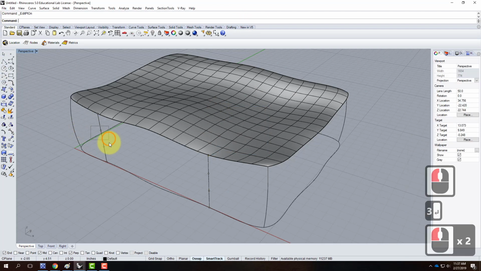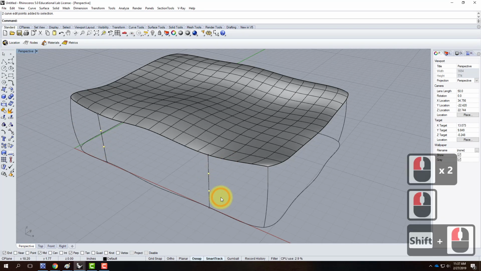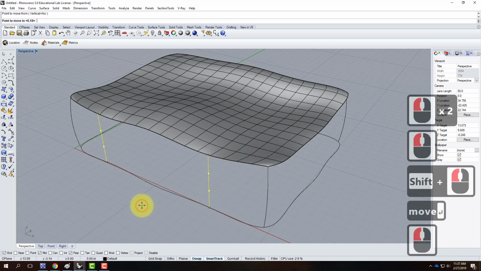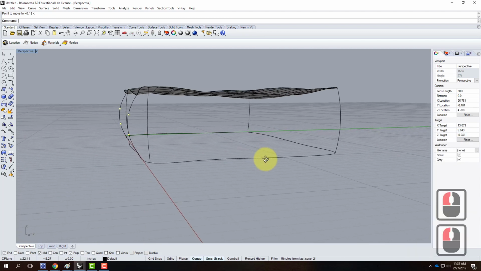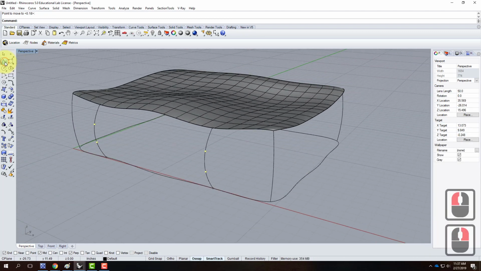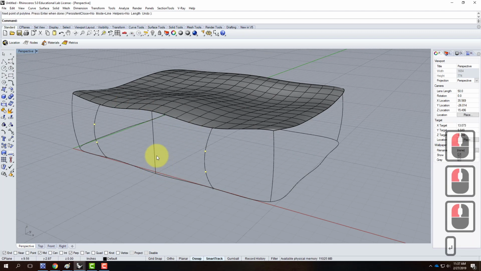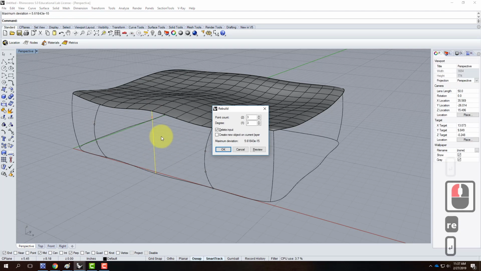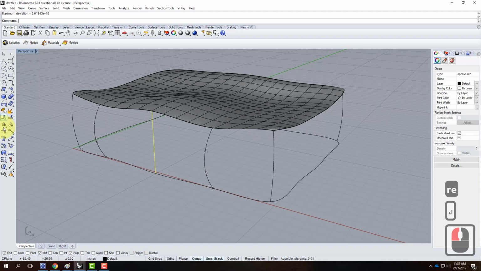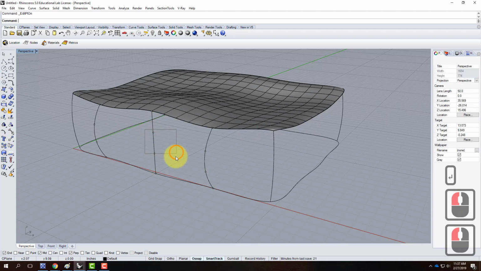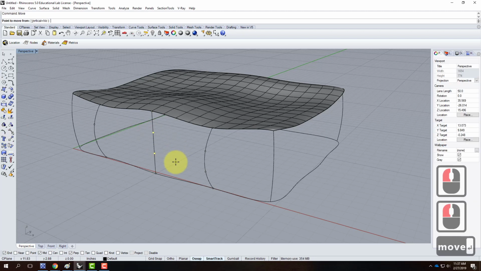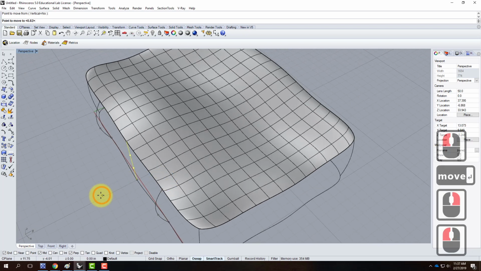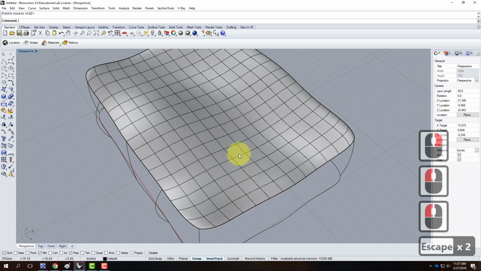There we go. I'll select there and there. We'll move those, and we'll have those stick out a little bit more in that section. I could add another line right down there in the middle. It's not going to be concave, but it's not going to stick out quite as much. So let me show those edit points. And we need to push those out a little bit, like that.